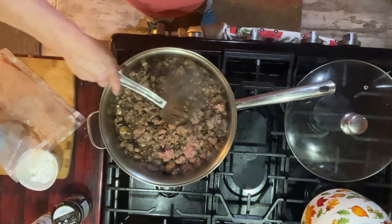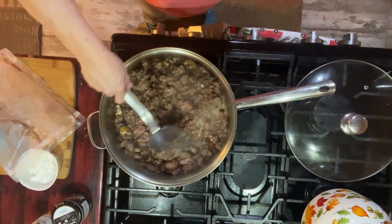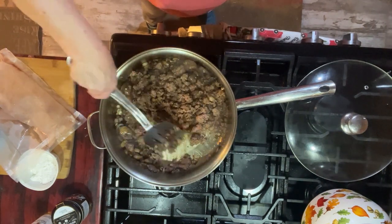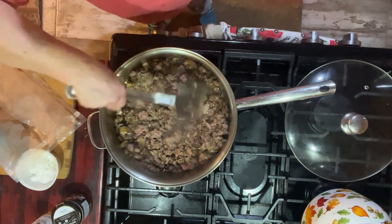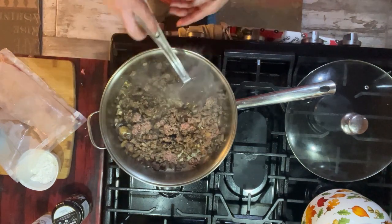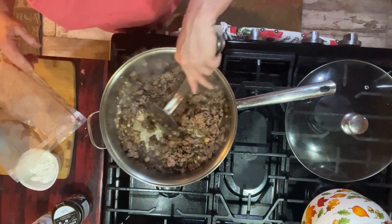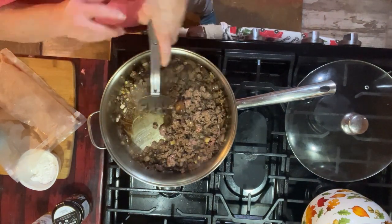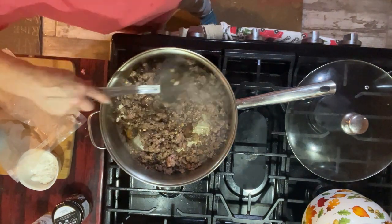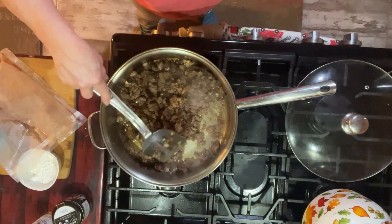I turned it down to like medium low now. This is a very heavy bottom pan. It holds a lot of heat. One of my favorite pans. Okay. Looking pretty good. Getting some fawn on the bottom. And I used about a pound of meat.